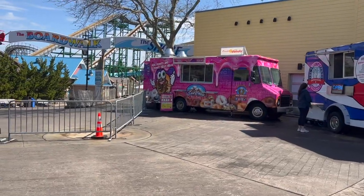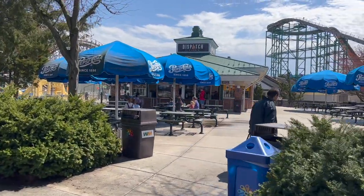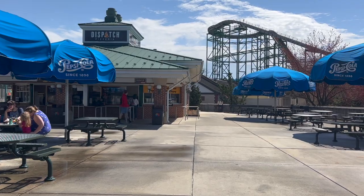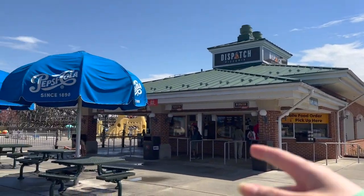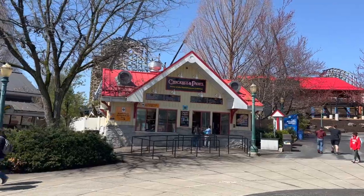The East Coast Donut Truck is here — you know what that means, donut review time! Unfortunately the fryer's broken so they can only do Oreos. I tried their Oreos and they're excellent, but no donuts for right now. It's really low crowds right now — it's 12:15 and there are no long lines at all. It looks like they have mobile order available too. This is Dispatch Pizzeria right by the boardwalk — if you come in the summer you can enjoy the boardwalk area and some pizza.